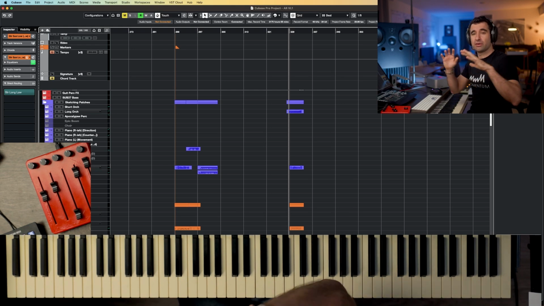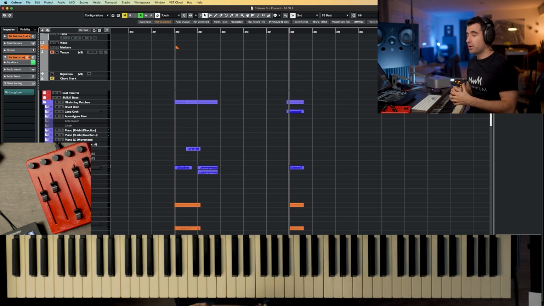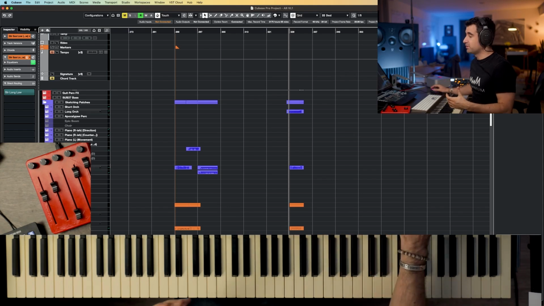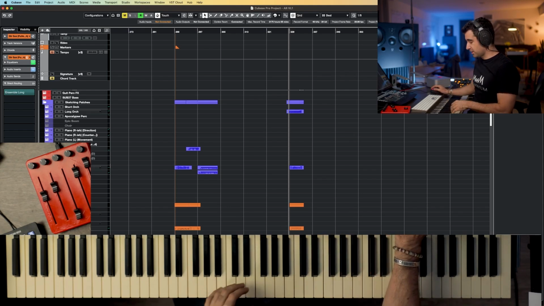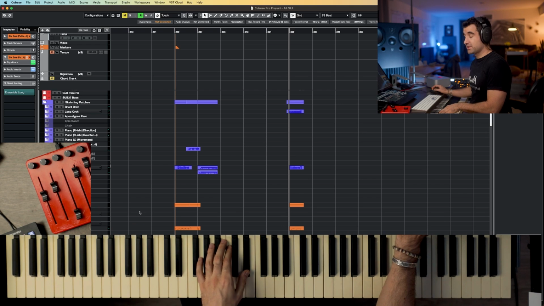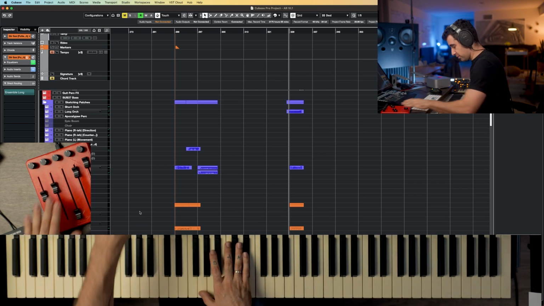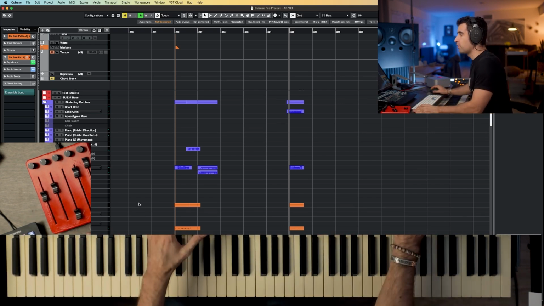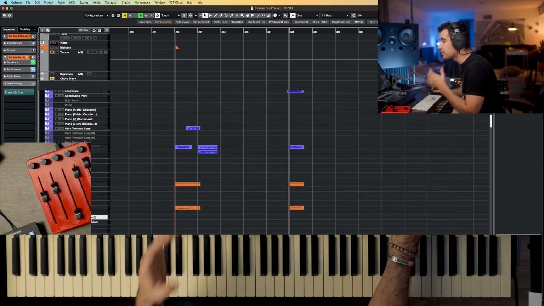Sometimes you're going to compose this love piece or whatever, and you use this strings ensemble patch, and then you record the entire thing. Why does this sound so bad?